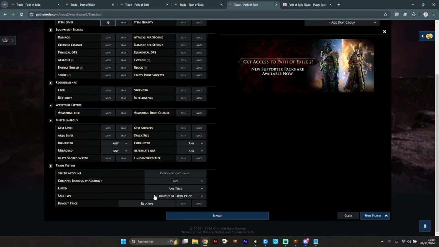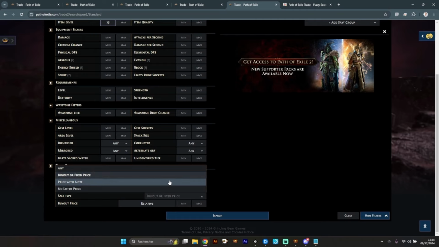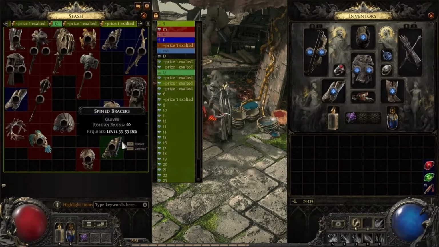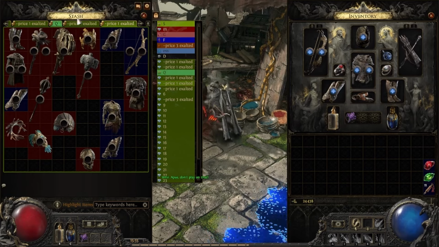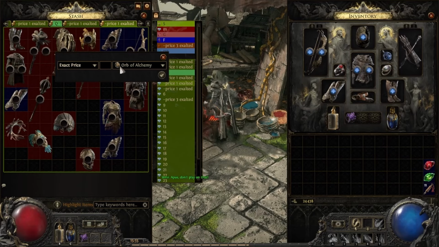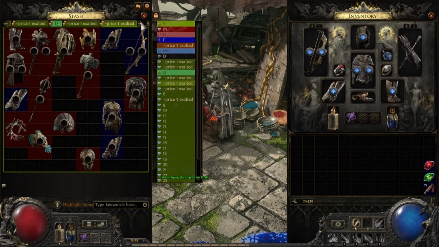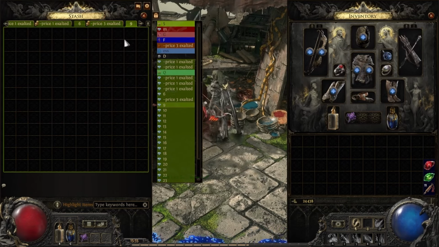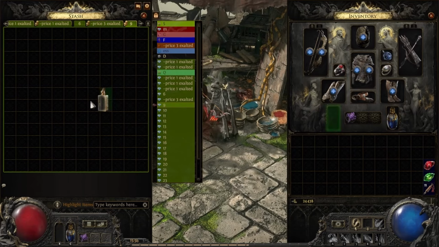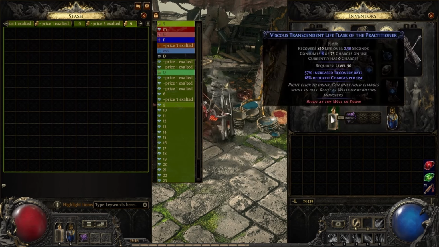Then you have the sell type. The sell type is basically whether an item has a price or not. When you are in game and you have items in your stash, you can put a price on a tab globally, or you can list an item for a specific price, just like that. But you can also put an item on the public tab, like that. And if you put an item here, like my flask, it is going to be listed on the trade website, but it's not going to have a price. So you can look for this kind of item as well.